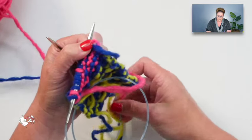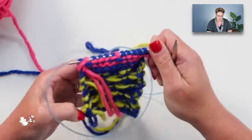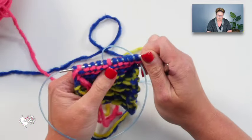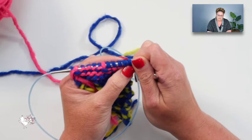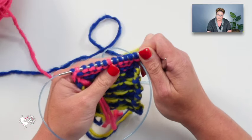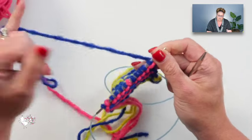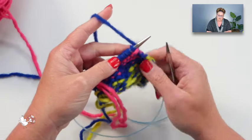Now, when we turn our work and work back for this one, if you remember when we were working with our week number 1 instructions, we kept all of the main color stitches in stockinette. For week 2, we keep the main color stitches in garter stitch. So when we turn our work and we have the main color in our hand, you will be knitting these stitches on the wrong side.